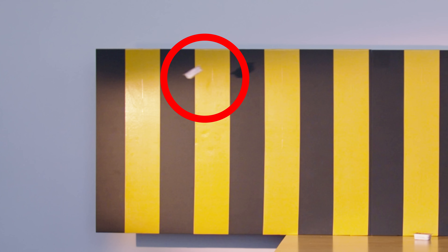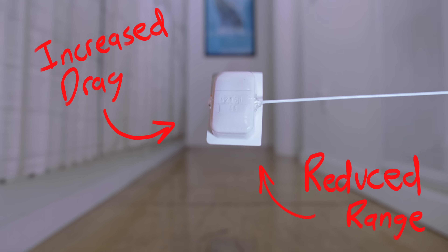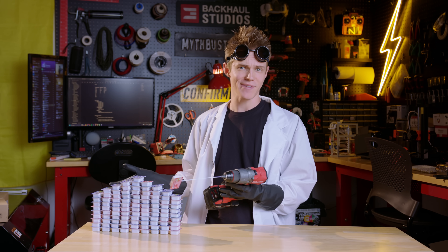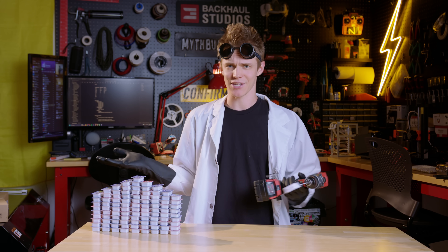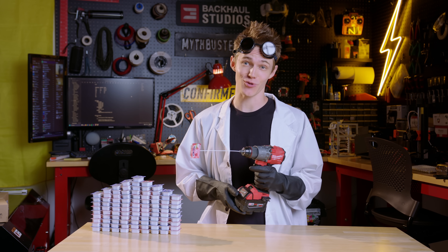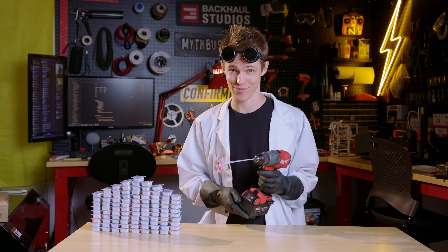The main problem with the jelly packets is they start tumbling in the air shortly after leaving the barrel, which dramatically increases drag and reduces their effective range. On top of that, these jelly packets aren't even manufactured to the same tolerances as other modern ammunition, which means their dimensions can vary wildly between batches. As a result, they can sometimes get jammed. However, after taking a stroll through the candy aisle one day, I think I've found the perfect solution to both of these problems.